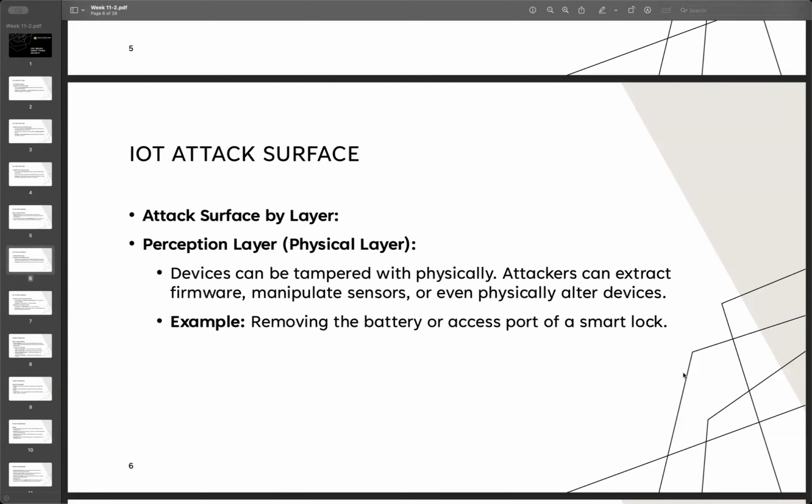So here, think about that. Because maybe in your mind, you were thinking, those cannot really be accessed, but think about the smart lock, right? If I want to break into your house, is it possible? Can I access your smart lock outside of your door, or access the port on your smart lock? So it may be possible, really physical. You are able to touch it. Maybe how about the camera? Okay, go to the camera, and probably change the connection. So is it possible? Yes.